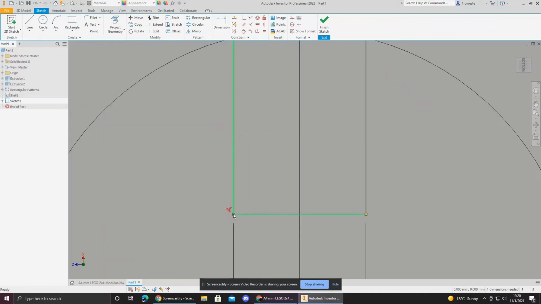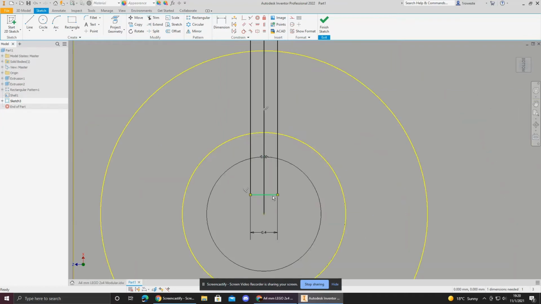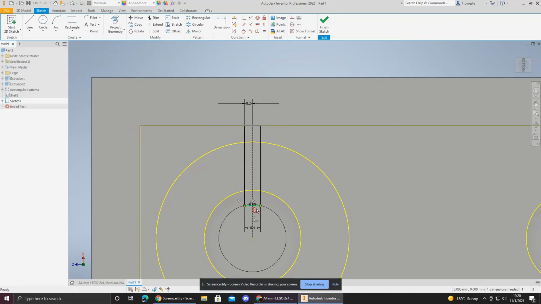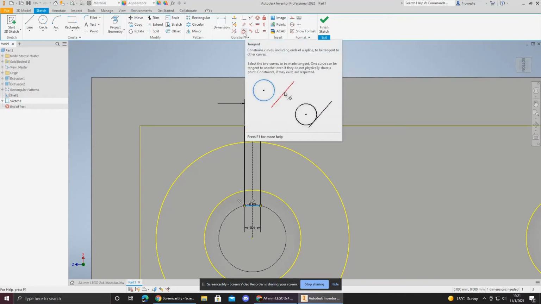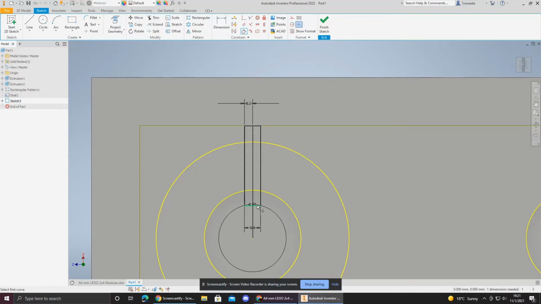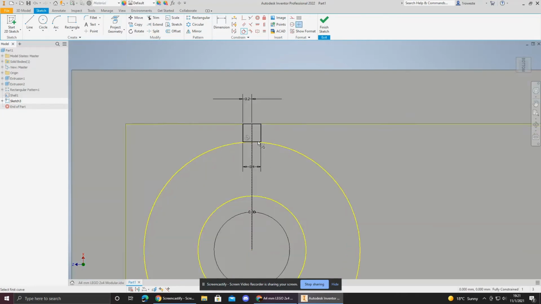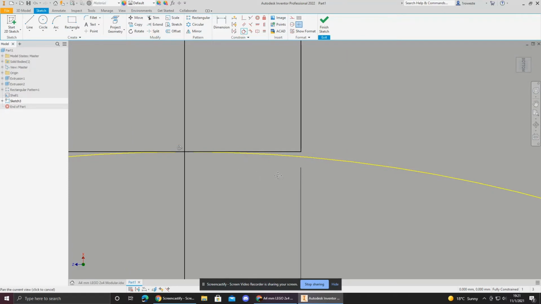If I can get the vertex to select. Well, no matter, it can move. There we are. So, in order to properly constrain this to the appropriate length, we will simply take the constrain tangent tool, select the line, and select the outside of the circle which we would like to constrain it to. This will create a perfect mesh between the two lines.